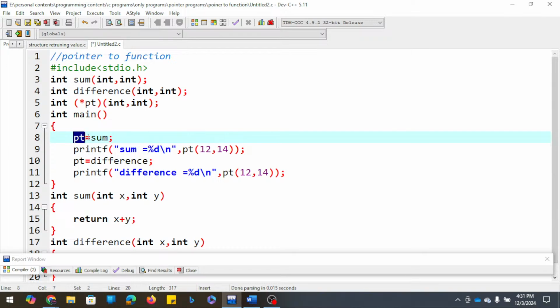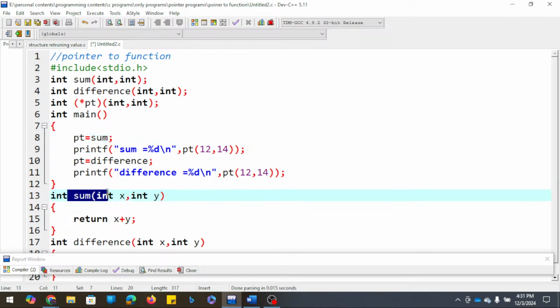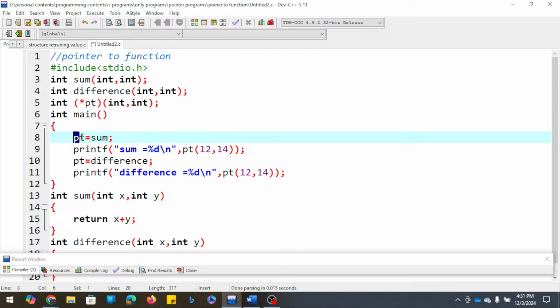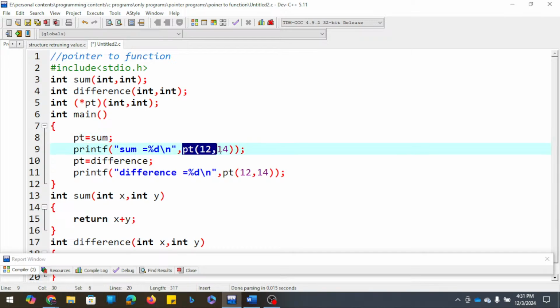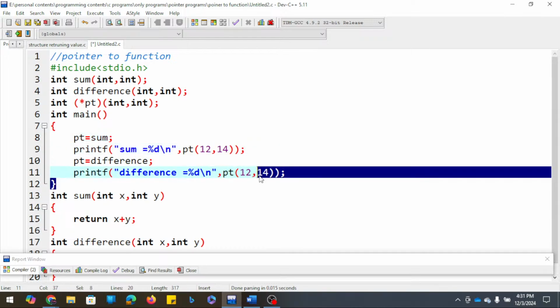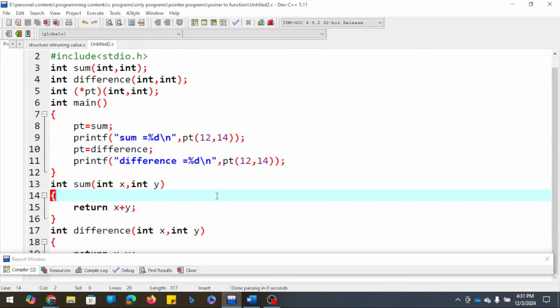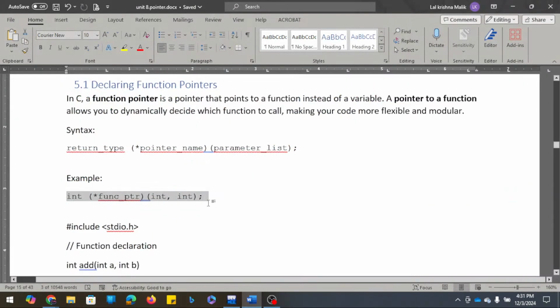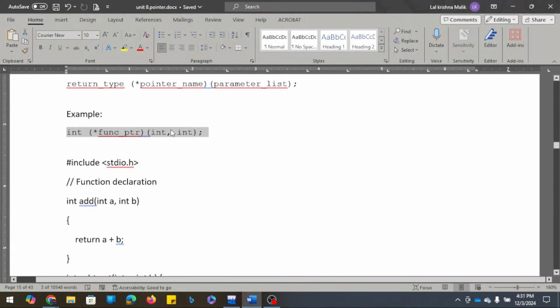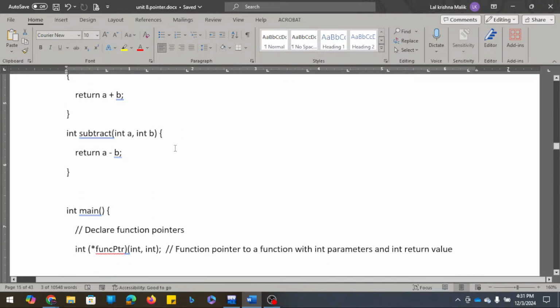We have to call the functions using that pointer, not the function itself. And here we are doing the same. So this is how we can use pointer to function. I hope you understood this one, and the same program is also written here. So this is the way we write it.